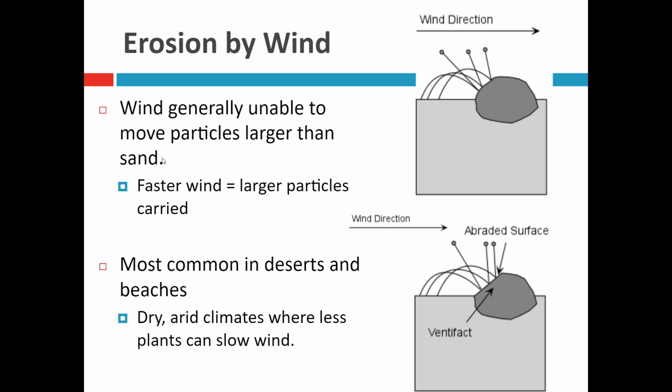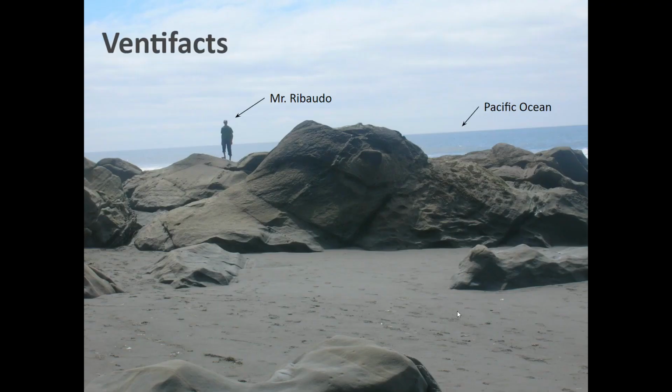In order to carry larger particles, it's got to go faster. Same is true with the water, right? So water and wind have some similarities there. Now, the wind will carry these sediments and will, in some ways, abrade surfaces. We talked about wind abrasion. So if sand is colliding with the side of a cliff or a boulder that's embedded in, let's say, the ground in a desert, you'd see some abrasion happening to that surface wherever the wind is coming from. Especially true in deserts where you have big open areas, and beaches where you have a lot of sand. Dry, arid climates will have this happen.